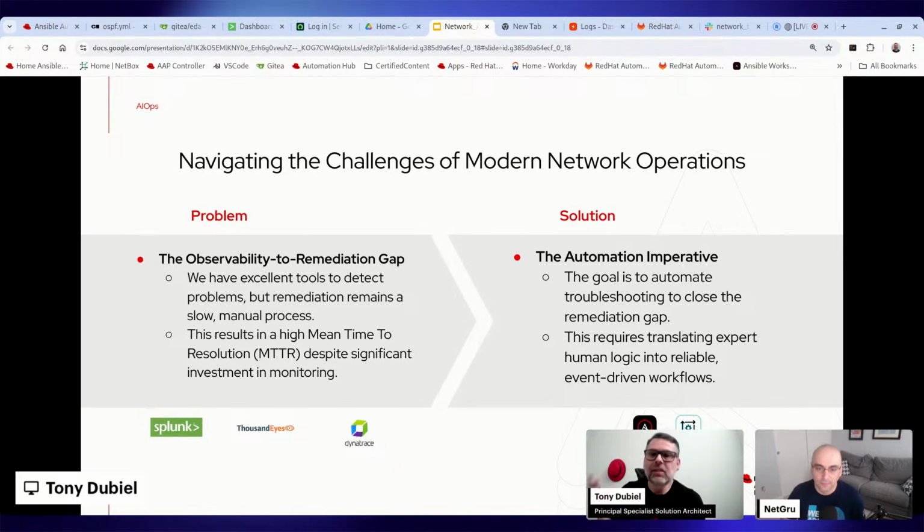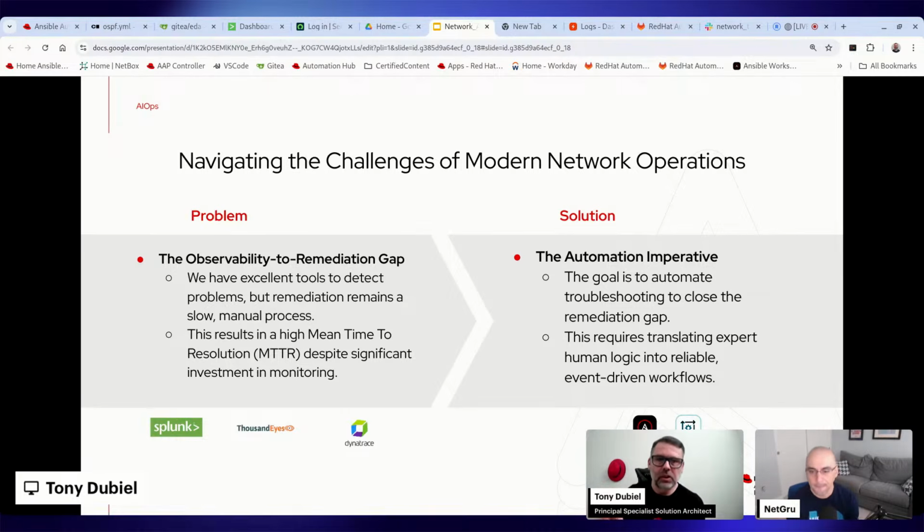But because there's so much data, there's a gap on the observability side versus being able to respond with the remediation or provide the fix. So we still see a higher mean time to resolution because of limitations with the team and human resources.